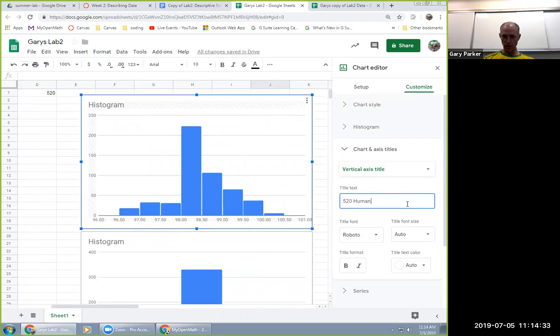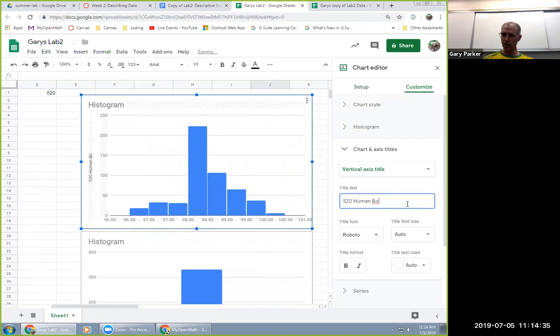520 human body temps. And well, that's the vertical axis. Oops, that's not what I do. It's called count. Chart title. There we go. That should be 520 human body temps.